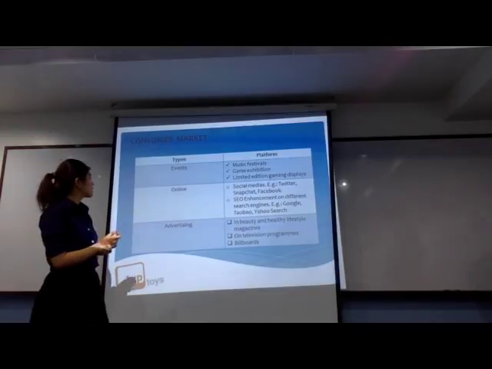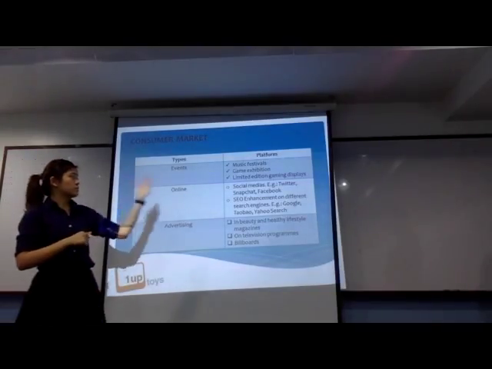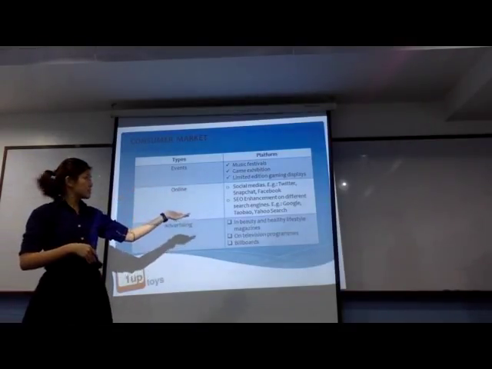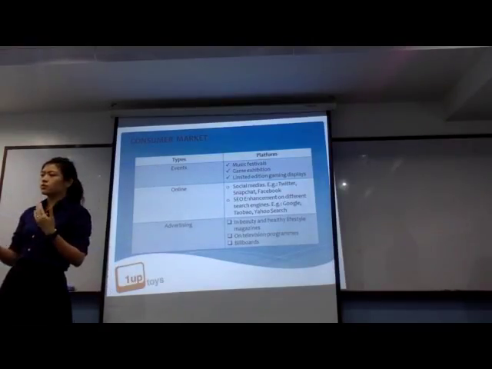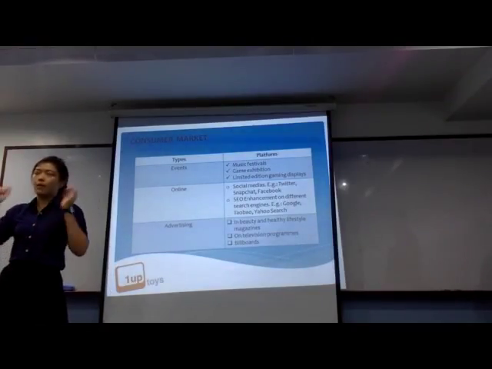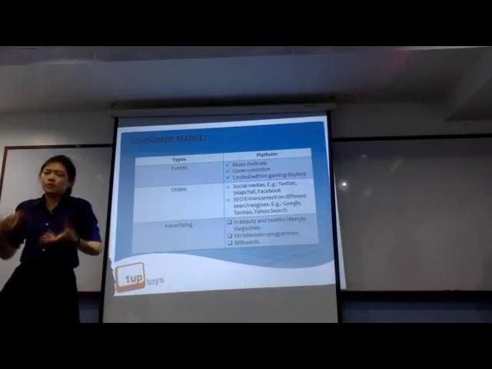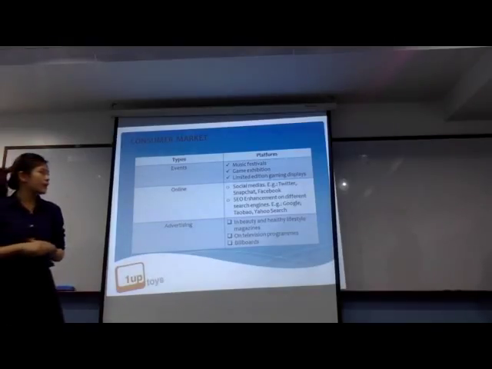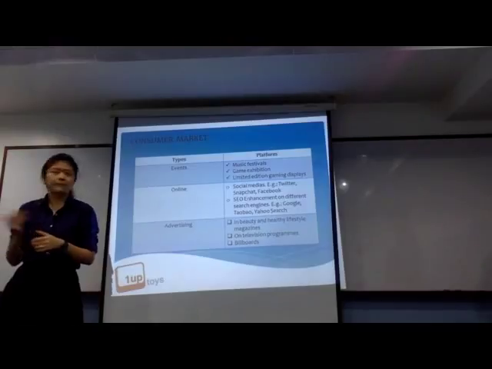Online is a very common platform: social media, Twitter, Snapchat, Facebook, and search engine optimisation enhancement on different search engines. Businesses could actually pay to get their websites to be the first when people type in keywords like toys, so that your website will be the first they click on, so that you can expand your profitability as well as your name.